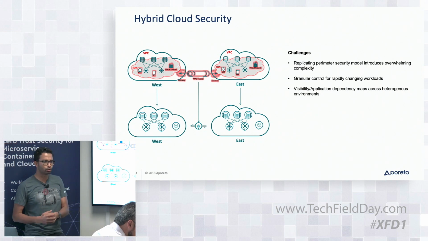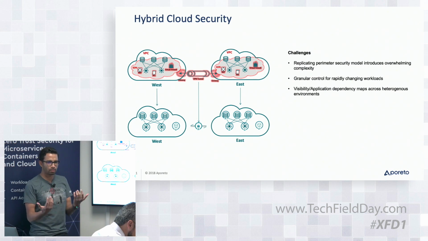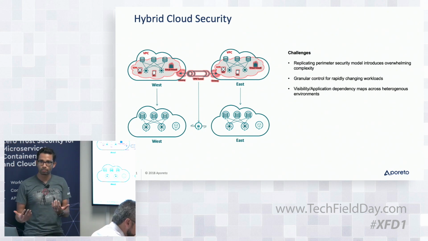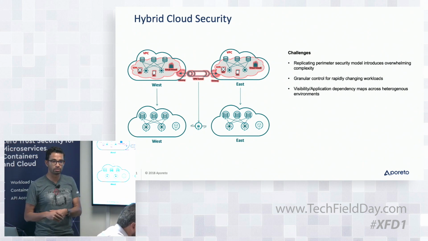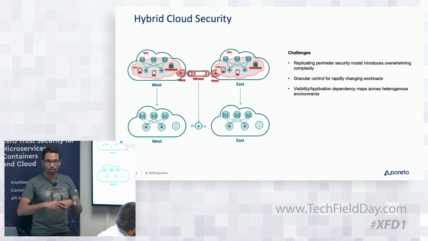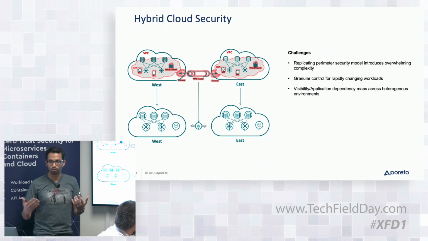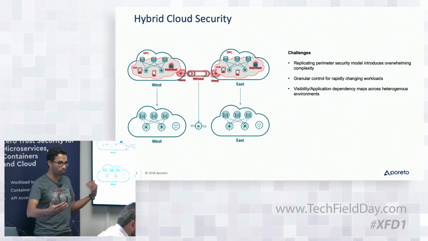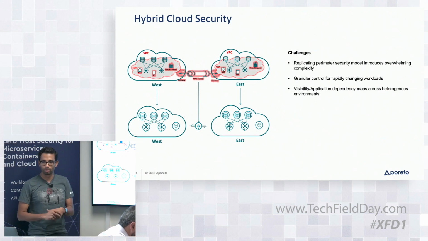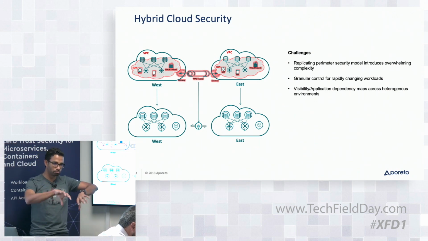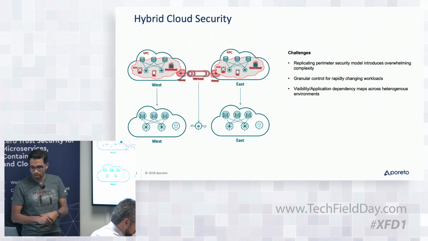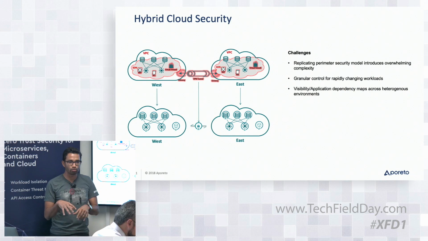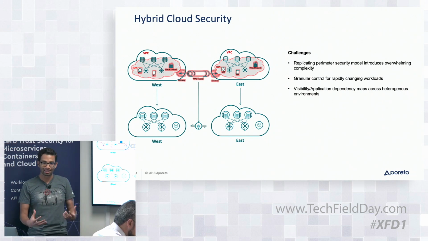Let's talk about a VPC, a virtual private cloud instance. Which availability zone do I put a firewall in? How do I get traffic to this firewall? There are a lot of questions you end up asking yourself, and the answers are not easy. Say, for instance, you take an AWS VPC, you've got 3 availability zones. The answer is you put your firewall in all 3 availability zones. How do you build redundancy? You have to build an HA across all 3 availability zones. How do you attract traffic? You have to change your VPC route rules to attract traffic towards these firewalls. So there's a lot of complexity in trying to replicate a perimeter security model in a cloud environment.